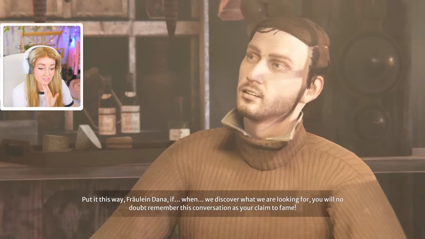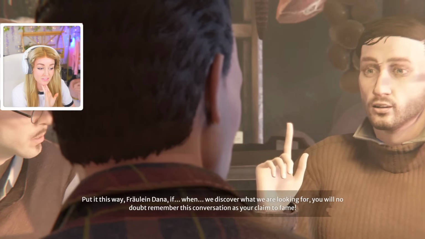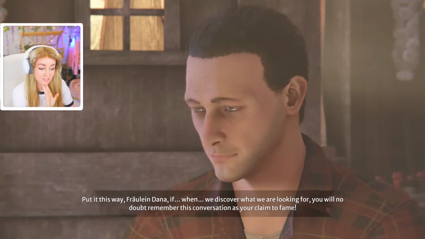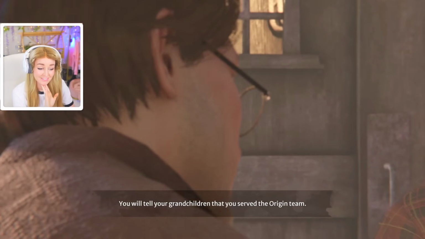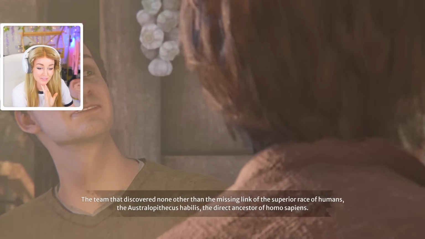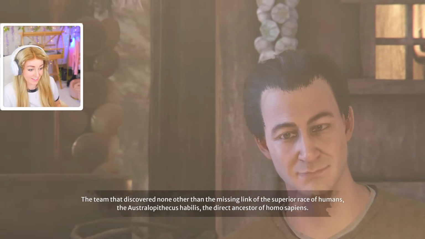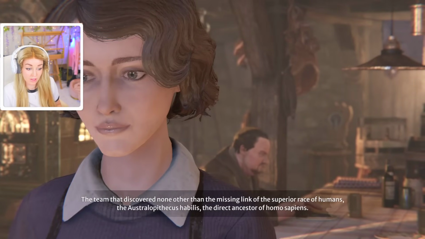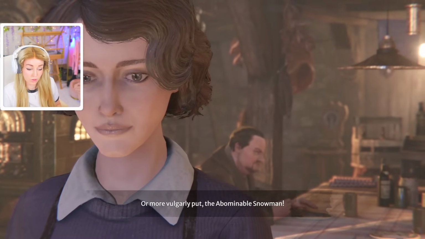Put it this way, Fraulein Dana. If, when, we discover what we're looking for, you will no doubt remember this conversation as your claim to fame. You will tell your grandchildren that you served the Origin team. The team that discovered none other than the missing link of the superior race of humans, the Australopithecus habilis, the direct ancestor of Homo sapiens. Or, more vulgarly put, the abominable snowman.